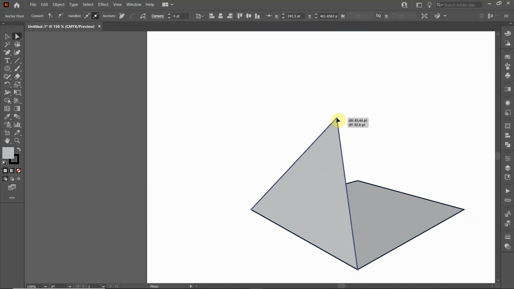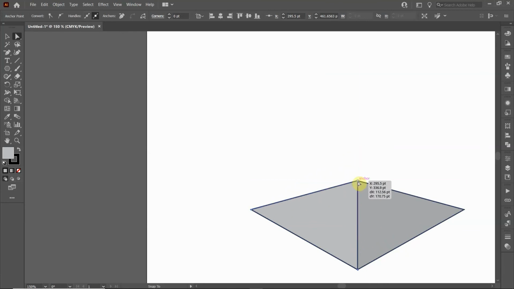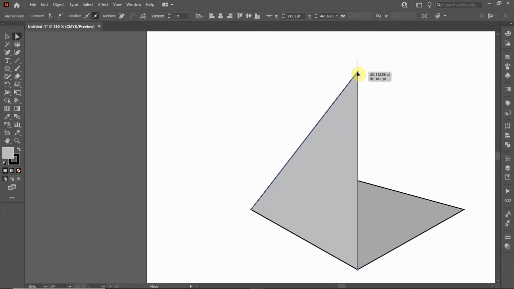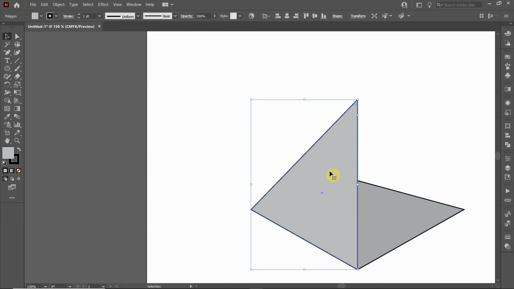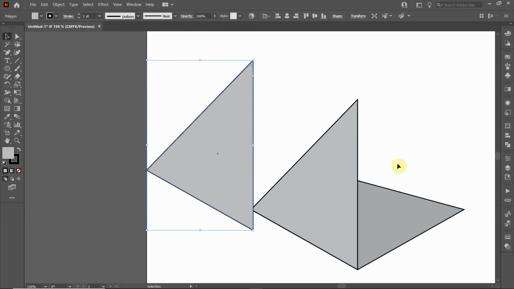And then I want to click this, and I want it to be perfectly aligned with that center. If you remember, we placed this base rectangle on the perspective grid right in the center front. So when you're looking at this pyramid, you're going to be looking right down this line of the pyramid. You can draw the height any height you want. It doesn't matter. It just depends on how steep you want your pyramid to be. But it needs to be locked in with this point here, and it needs to be exactly vertical. That's pretty important.